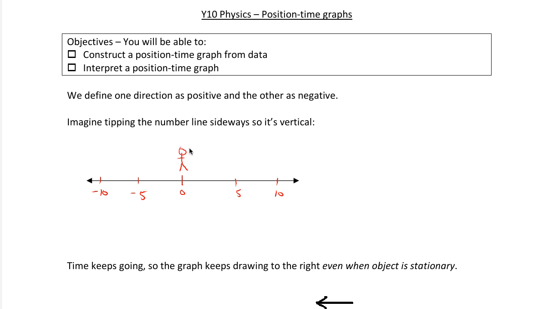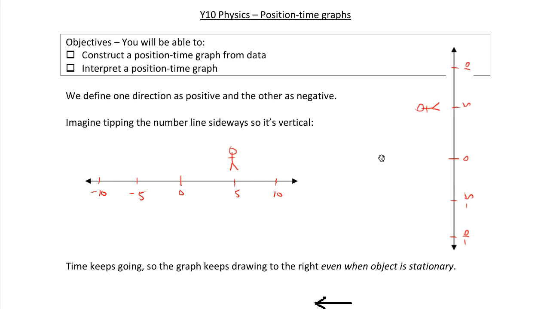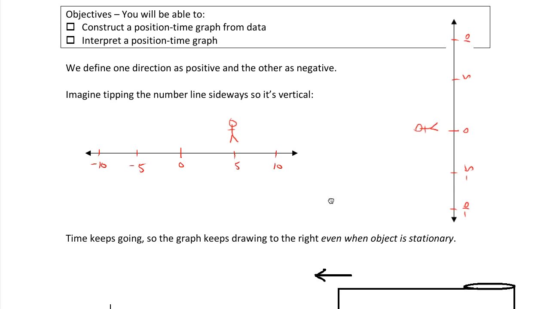But now we're going to turn this vertically. So here it is vertical, and now as I walk along here, you can imagine the same thing happening in the vertical dimension. And that means we can use the horizontal direction for something else. We're going to use that for time. So imagine that as I move up and down here, I have a little marker that I'm using to mark where I am. It can be helpful to think of this like a seismograph.